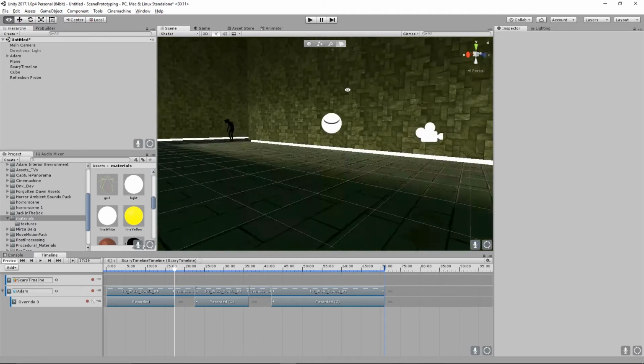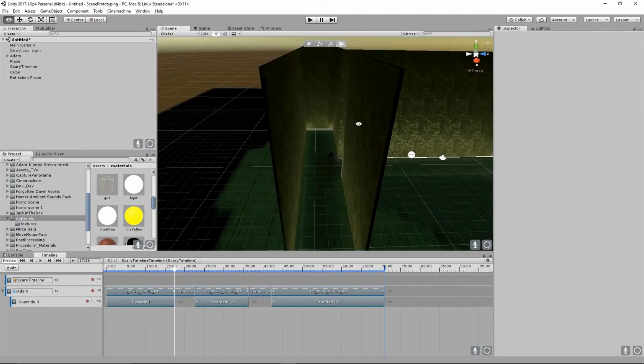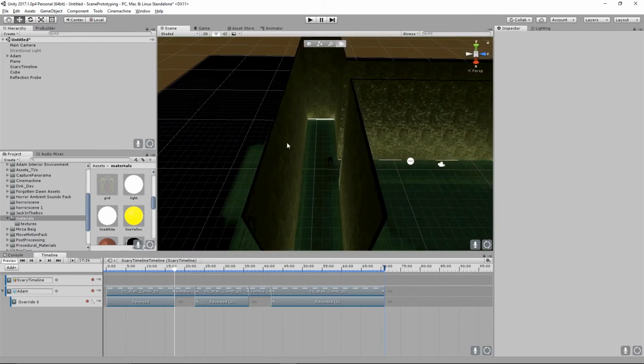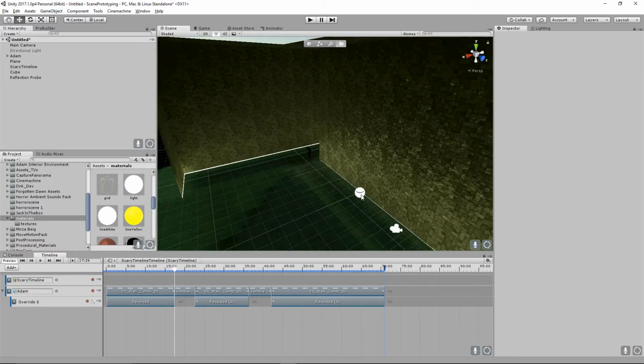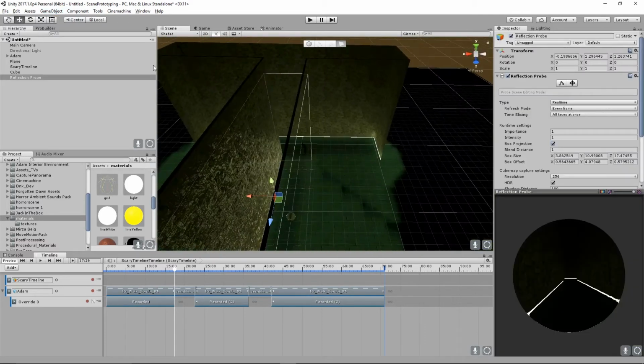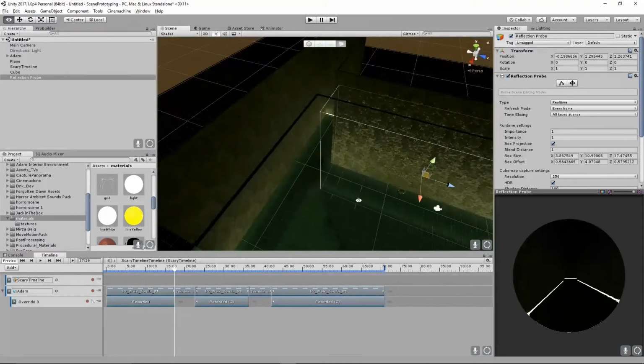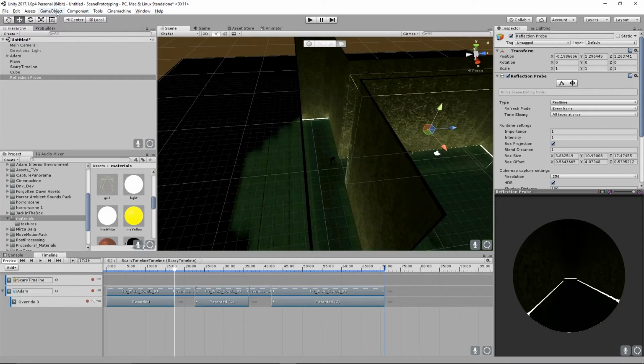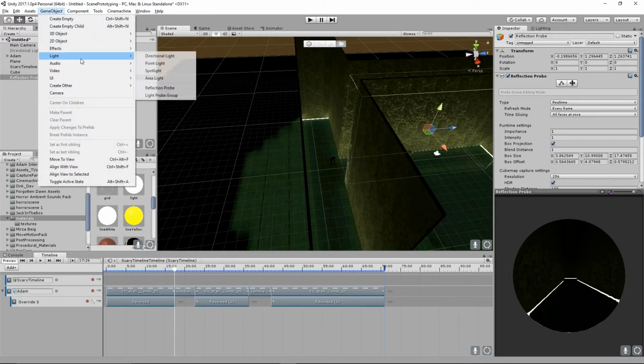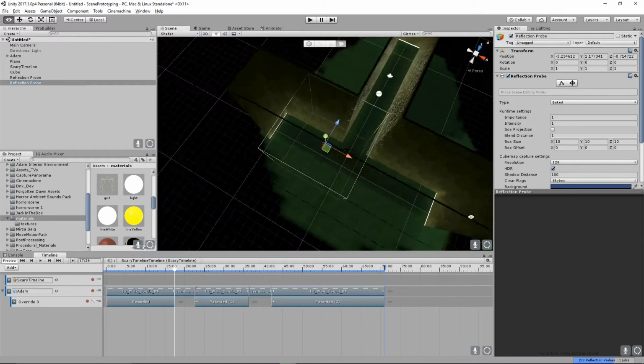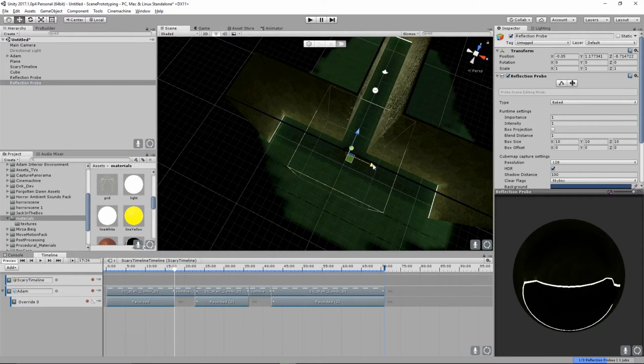So now we add another light probe going down this hallway so we can get the reflections going here. And the reason I'm not taking it, if I make the box too big, if I try to fit one box for this entire thing, the light probe's just not going to be as accurate. I want it to look like a hallway and reflect like a hallway. And the same thing for this one. So just add one more reflection probe here. We're going to get it centered.